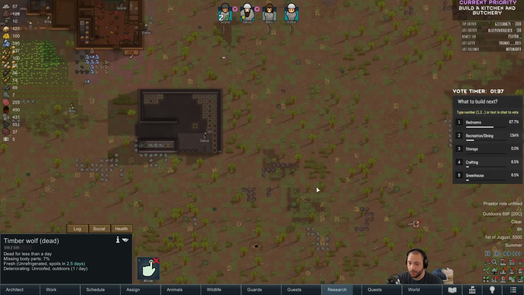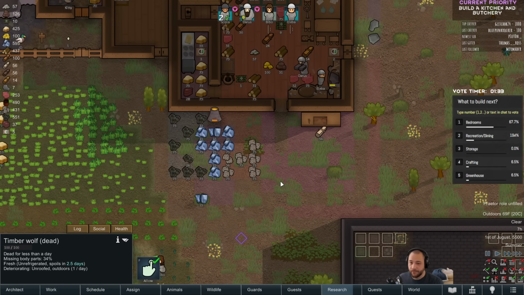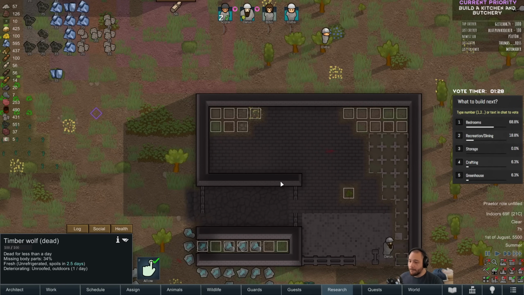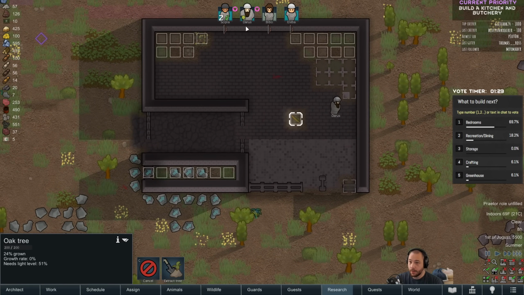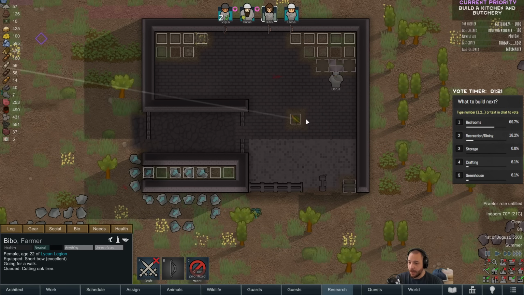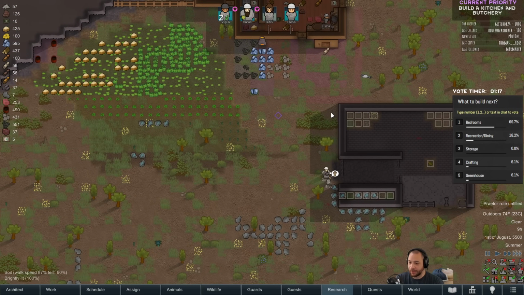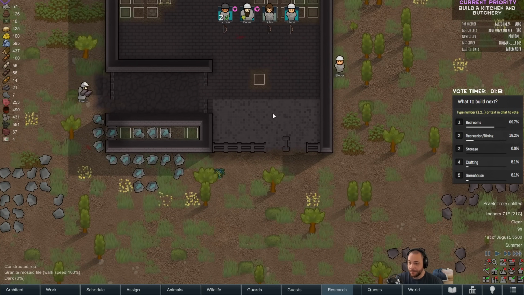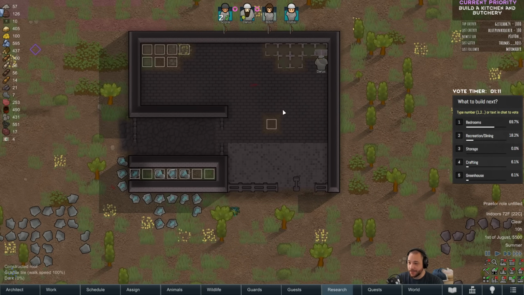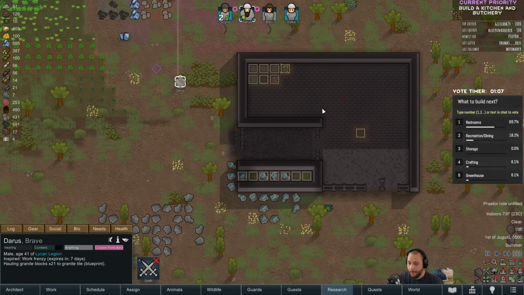Oh, Warg versus Wolf. I mean, that's good. There's fewer things that will mess with me. I really don't understand how all these oak saplings keep sneaking their way into the build zone. I'm so confused. Because I was pretty sure I cut everything down, but apparently I didn't.